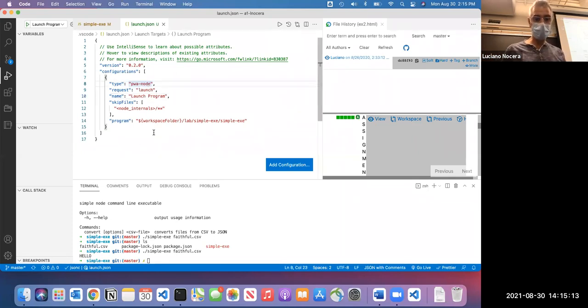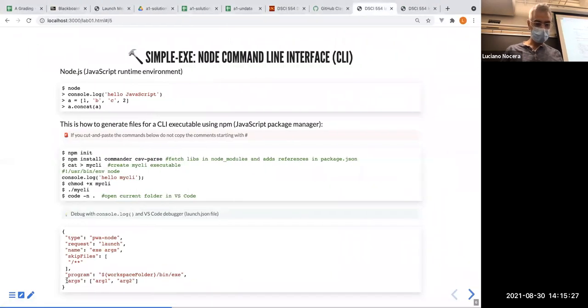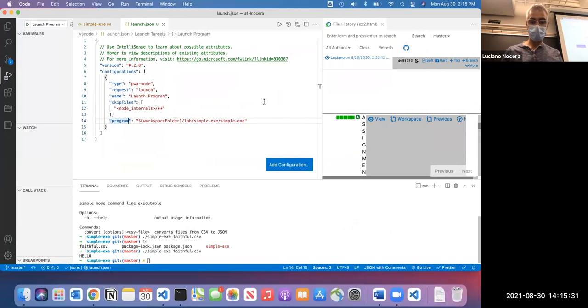So this one. You can see here it links to the executable, but if you want to pass some parameters, then this is what I've put in the slides here. So here you would basically add another line like this. Now you can see that here we're inside an object, and so the key-value pairs are separated with a comma.